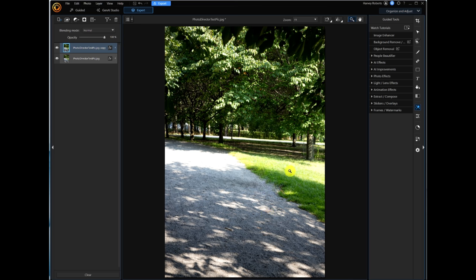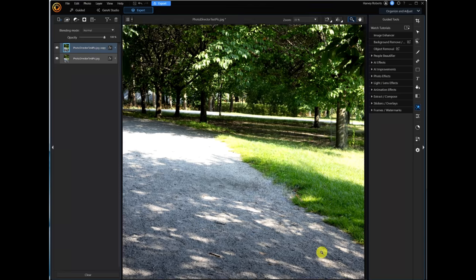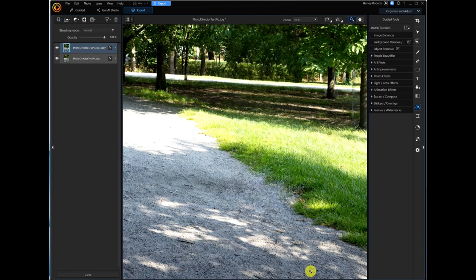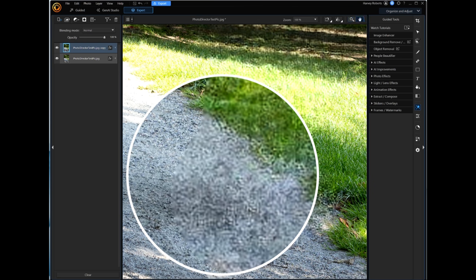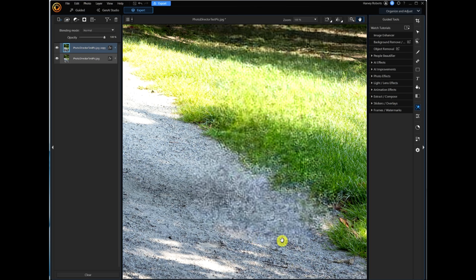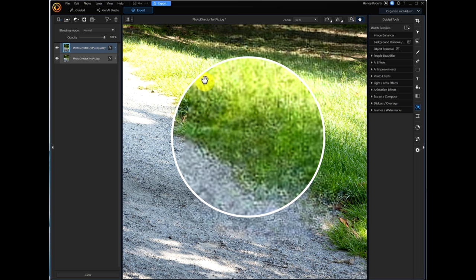So click on the magnifying glass and let's zoom in and see exactly what has happened here. Now you can see, if I click one more time, there we go. Now you can see right here, it's blurred. This is nasty. This really is nasty. This is gravel and it's multicolored. It's wonderful. This is just horrible. It's blurred, terrible. There's no grass here. It's just a blur, massive color blurred.